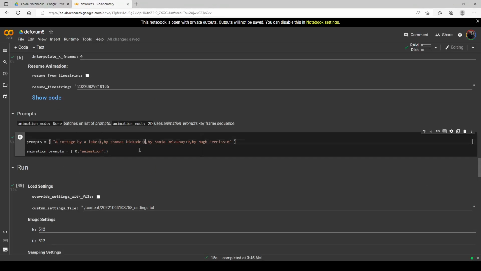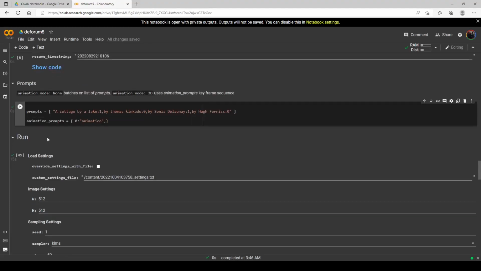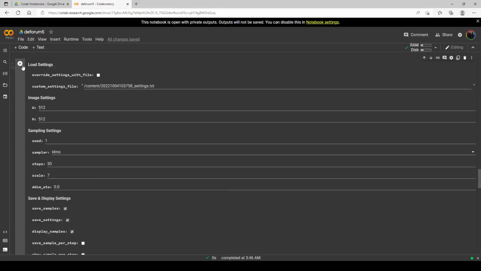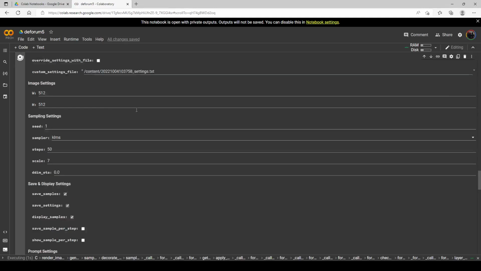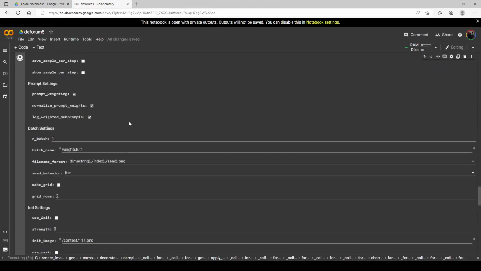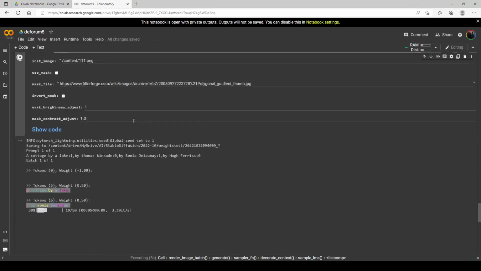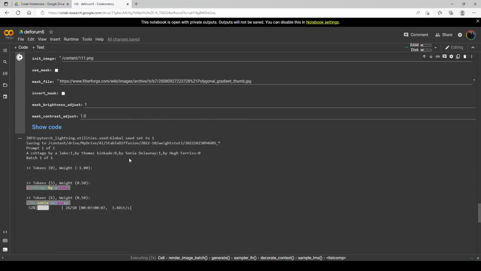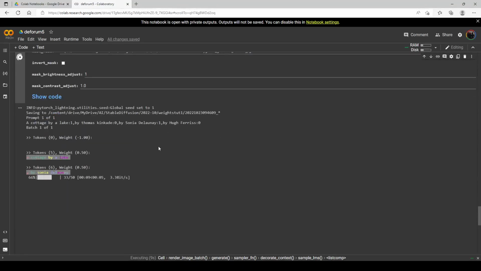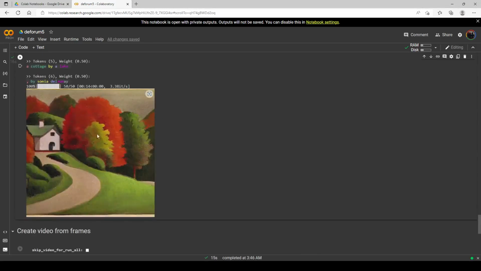And now we'll put the next artist in there. This is Sonia Delaunay, the sort of abstract artist with colored shapes. I'm hoping this doesn't even give us a coherent cottage. Like I said, I wanted three really different, contrasting styles. We'll see what this looks like. Okay, that actually looks kind of nice. But it's definitely a different style. We can tell it's not as much detail, I guess.